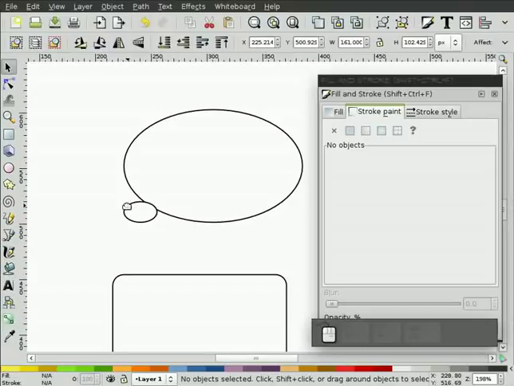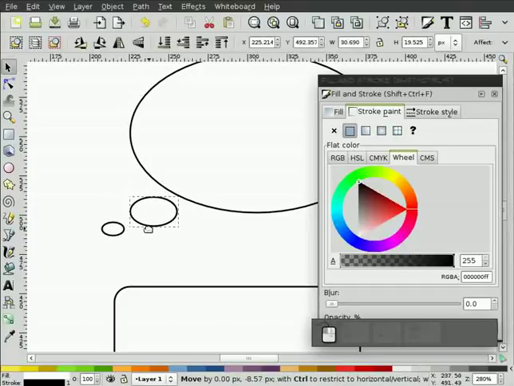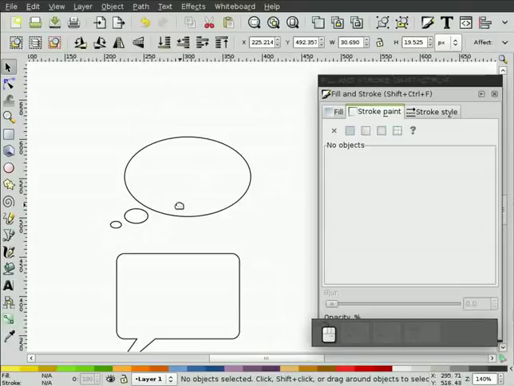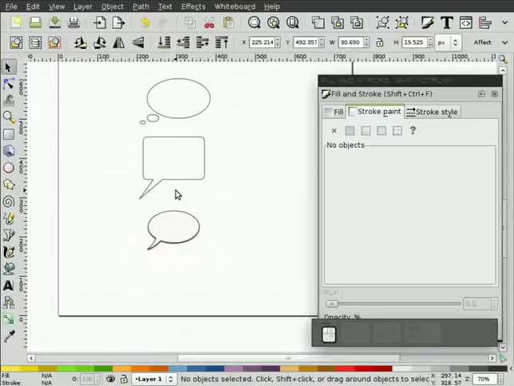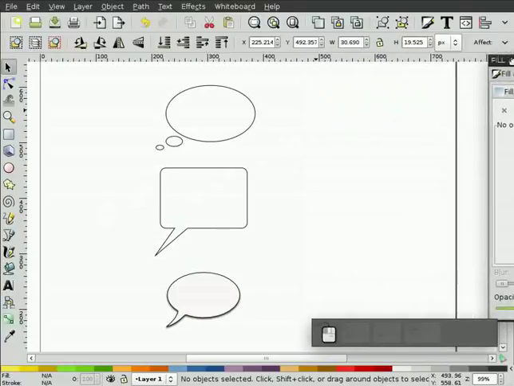So here I've turned that off so that each time I create a duplicate and a smaller object, the stroke remains constant. That's what we want. We want the outline of these objects to remain the same width or thickness. So there we go. There's a simple thought bubble. Okay, you can play around with those. So there's 3 very quick and easy speech bubbles you can use for some type of comic work you might be working on.